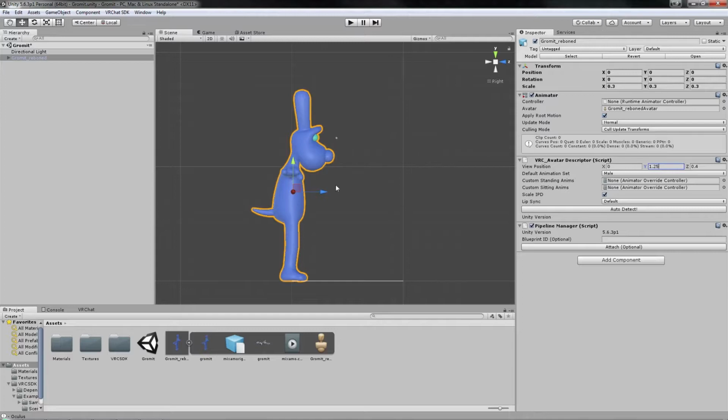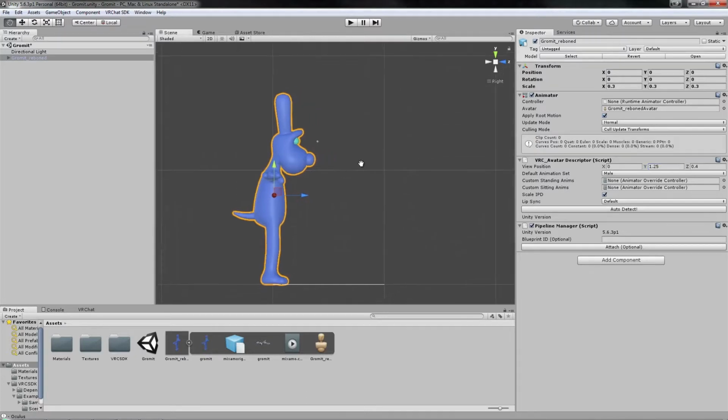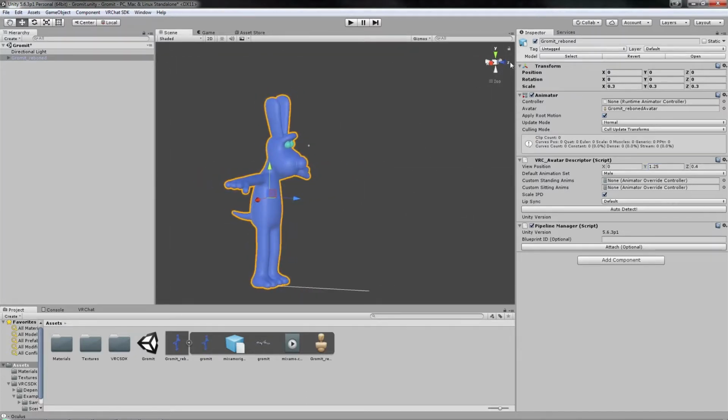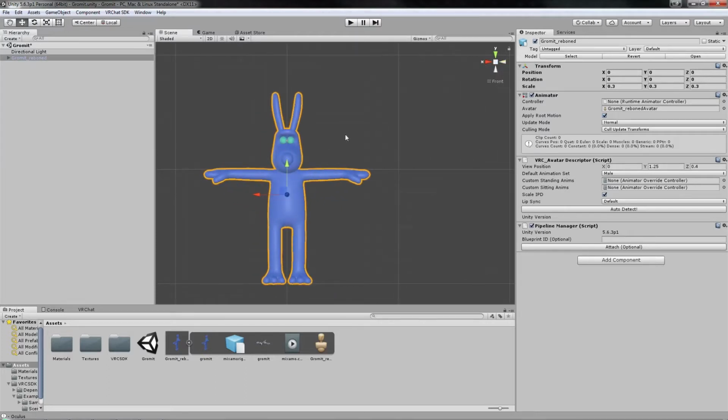And if it was right here, you would look down and see Grommet's nose. So you want to make sure that it's beyond any part of the model so that you can see down to the ground. So that's actually a pretty good spot. Make sure it's centered. See that it's right in the middle of his eyes. That's great.